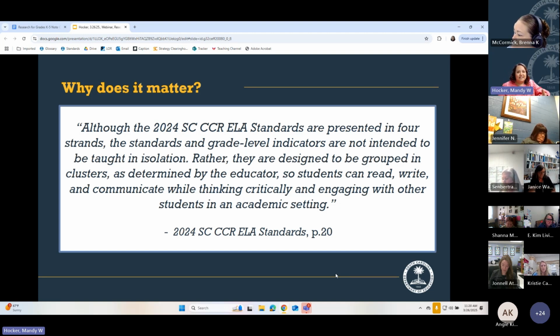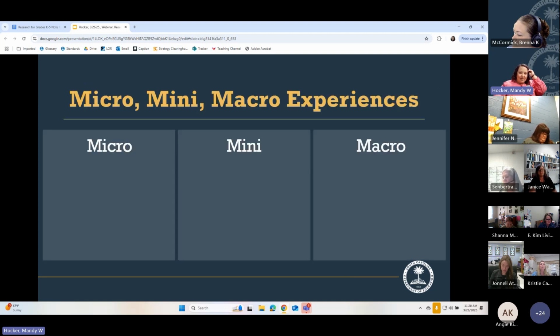This experience just now of going through all of those indicators and looking at how we can bundle them or teach them in a paired way is the business of teachers, right? We need to have teachers practicing this and exploring this and exercising this because that's the design of our ELA standards. So that brings us to a little bit of exploration time.